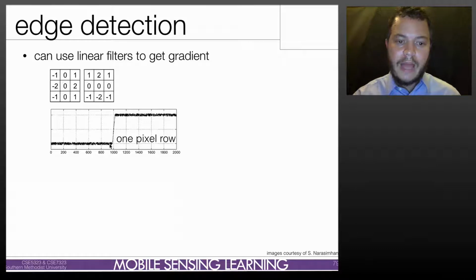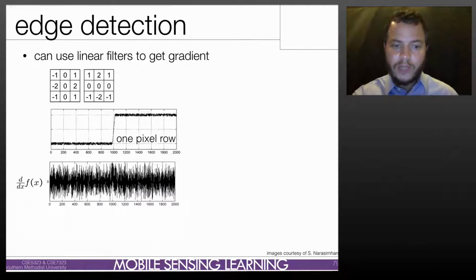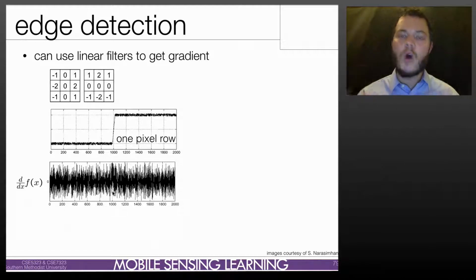What I can see here is there's an edge right at about 1,000, a very strong edge where we go from low pixel values to high pixel values. Now, the problem with taking the gradient right here, just taking a difference along this with these filters, is that all of this noise that I see down here also has a very high derivative. So if I look at just the raw derivative of that, the edge itself gets completely washed away inside of that. So we need a better solution than just taking the derivative of the raw pixels, the raw row.